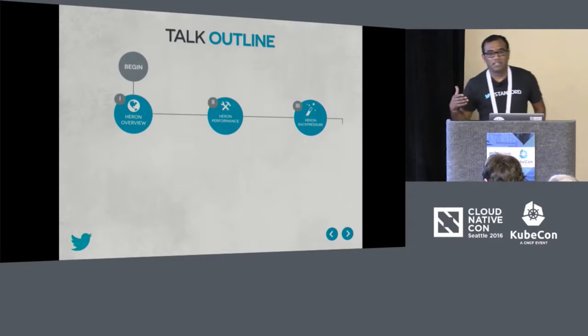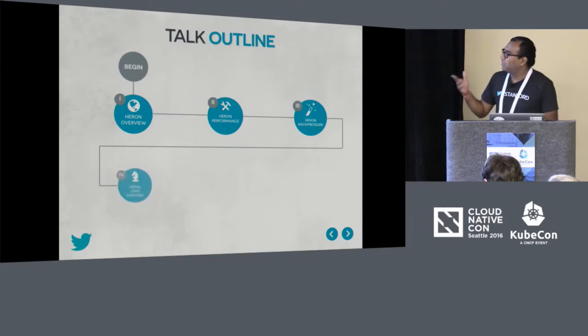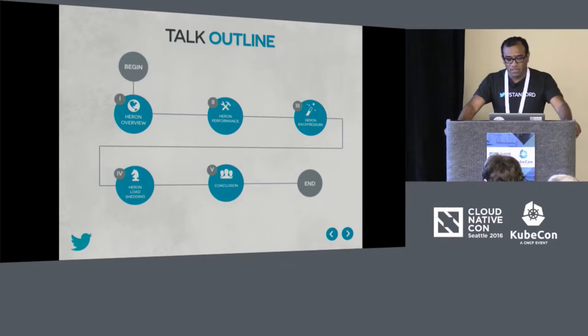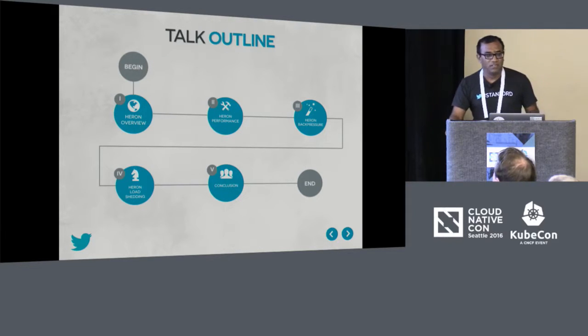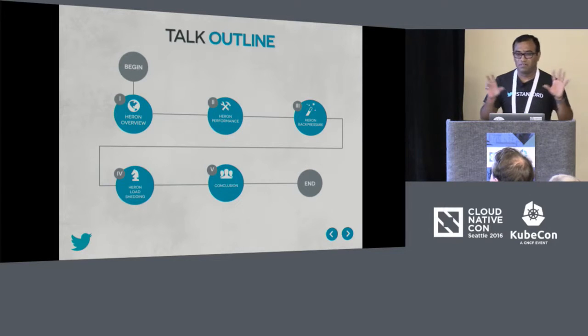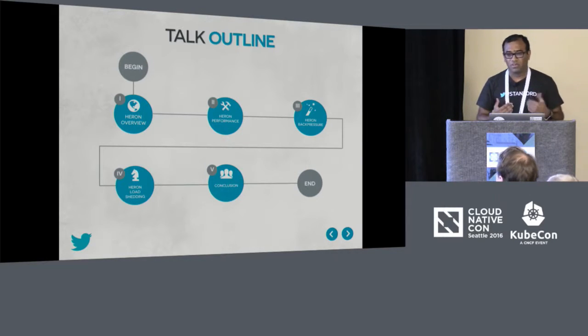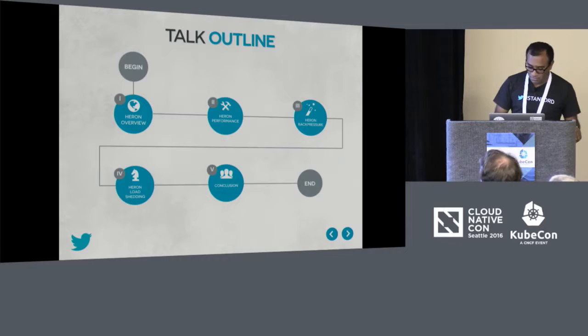So I'll first give you a Heron overview, what it means, what it looks like, and some idea about how high-speed Heron is at this point. I'll also talk about a couple of issues that we encounter in the field, in practical experience: something called Heron back pressure, how it works, and some load shedding, where the data is coming at a real velocity and you want to be at the top of the real time always. When it starts lagging behind because of certain issues in the system, how do you go to the top of the queue always? Then I'll follow it with a conclusion.